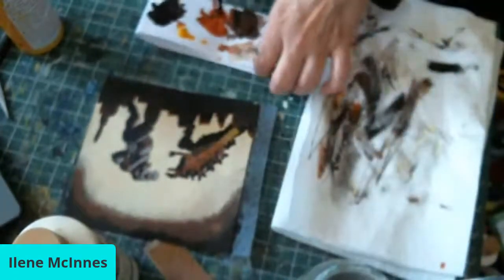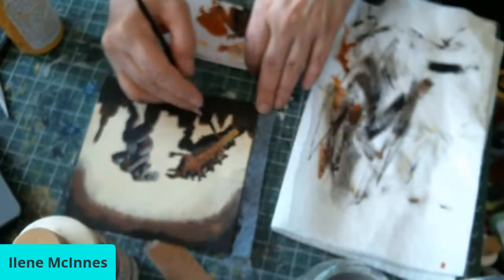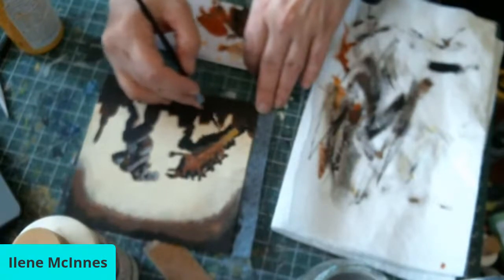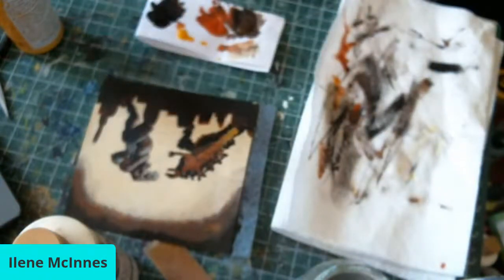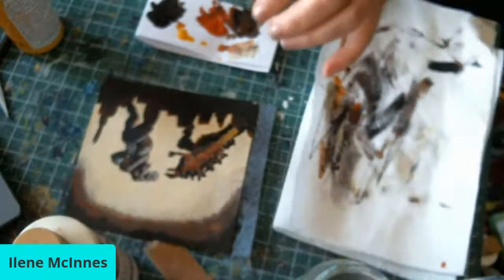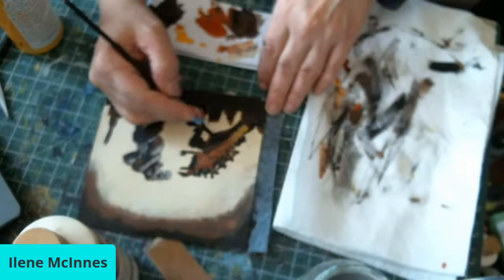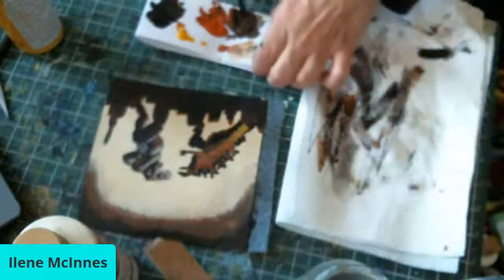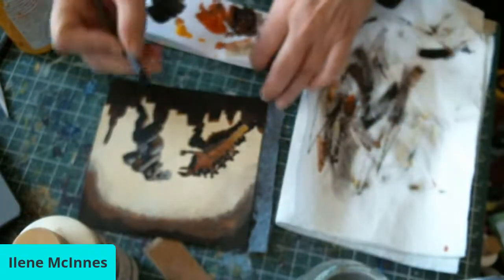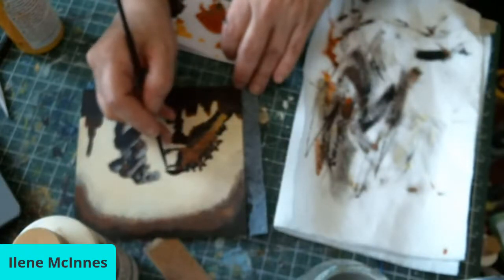This is black. I don't know if I want black. I'm not sure about the sky here, but I think I'm going to give him a little bit more yellow. Oh, my camera's super blurry. Yeah, you're just a little bit out of focus, aren't you? This does have to get replaced.